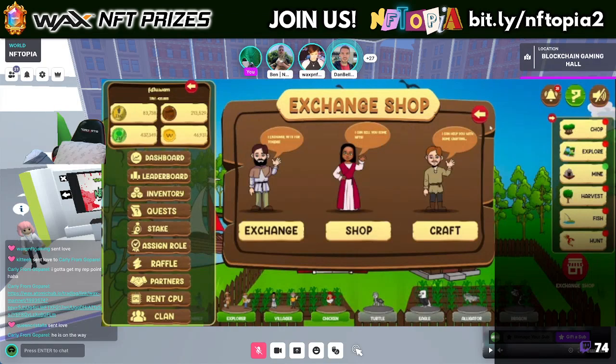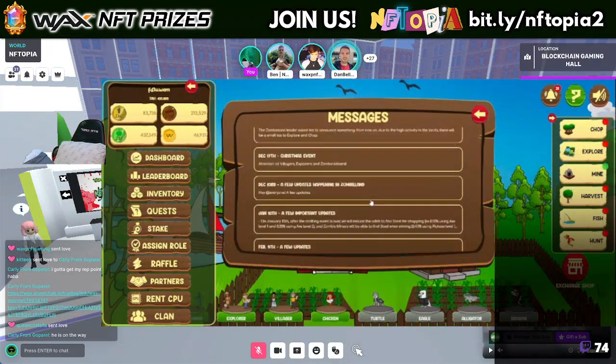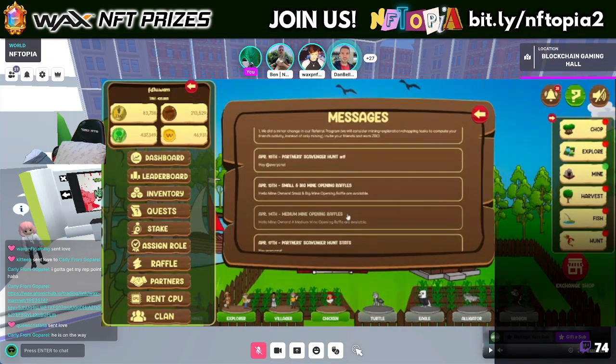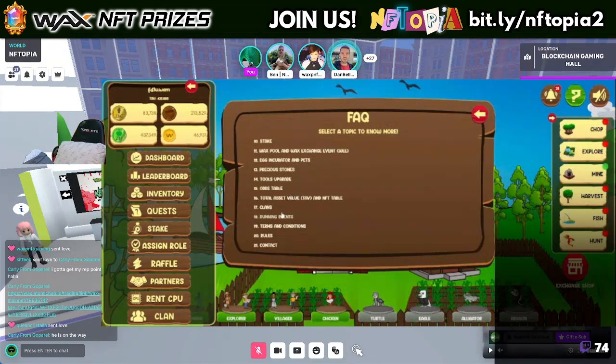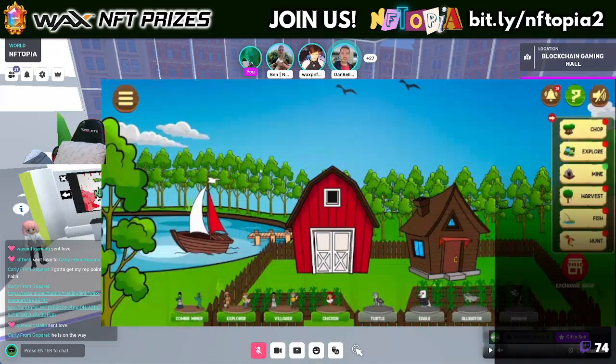That's pretty much it. We have here the notification page where every announcement we announce in Discord and also here. You can see the message here. We have the FAQ here. So if you have some questions, the answers might be here. And I think that is it.